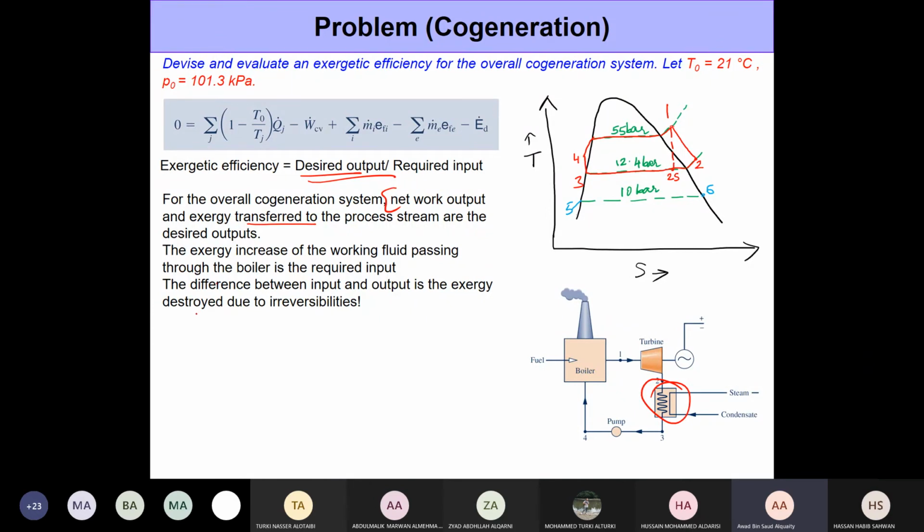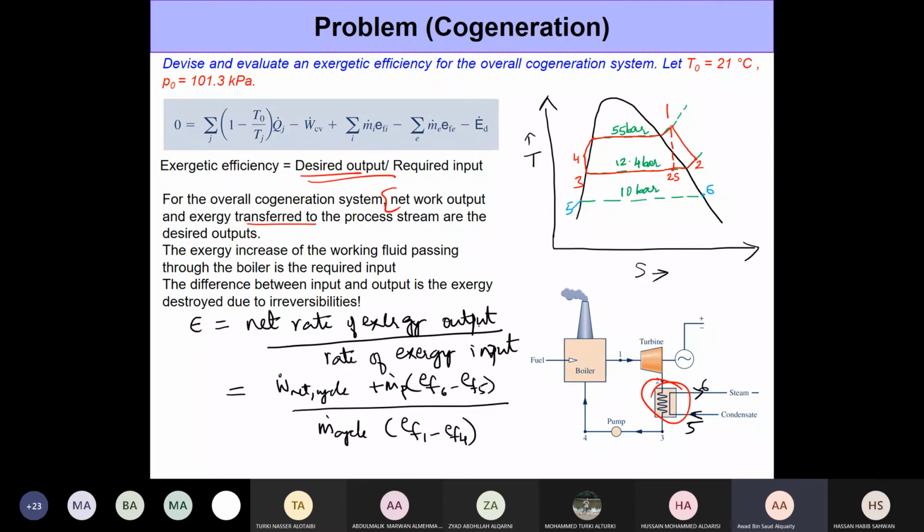How high is that? So here we just need to write the net rate of exergy output, which we said is coming from the net work output of the cycle, plus the exergy increase of the cold fluid. Okay, so we got to be careful to make use of the exergy for the process stream and not use the exergy decrease of the hot stream, because those two values could be different. Energy balance works out, but the exergy is not balanced. So you got to be careful about when you're using this. Same way, we just have to write in terms of the input, which is just the exergy input to the cycle, right? Exergy input that's happening within the boiler between stage 1 to 4.